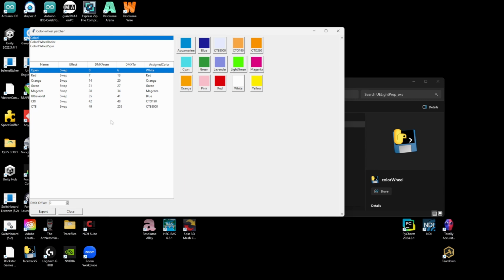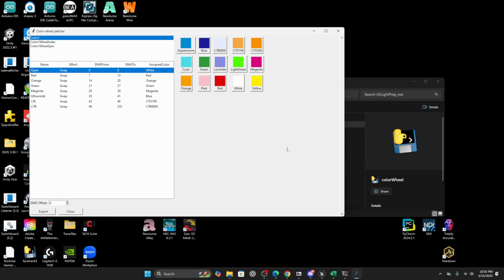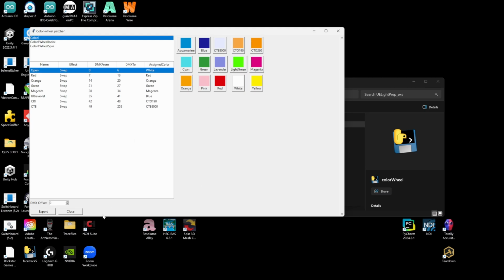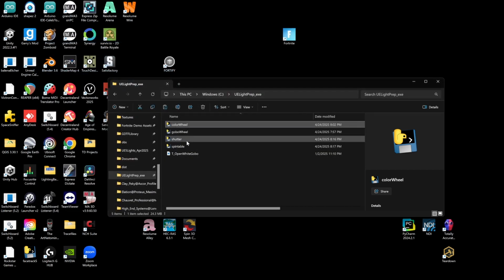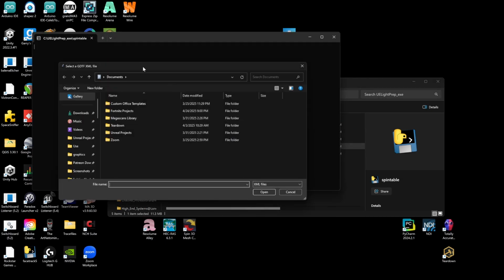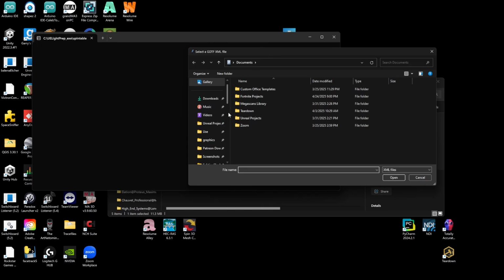And then on a fixture like the Robe, for some reason, these DMX froms and DMX 2s were offset by a bit. If they are and they're not showing correctly, or you're trying to go in your console to solid colors and you're getting half colors, or you're getting part of the other color, you're going to need to apply a DMX offset to try to get that value to where it needs to be. Once we're done here, we're going to export this, then move on to our other ones. Spin table relates to the gobo position rotate, not the gobo scroll.